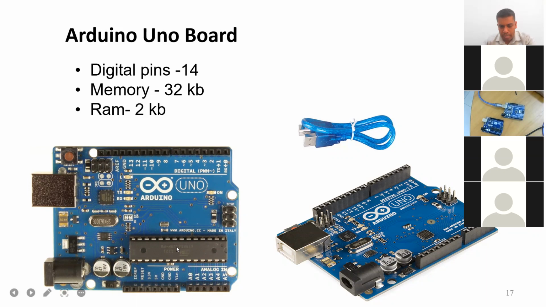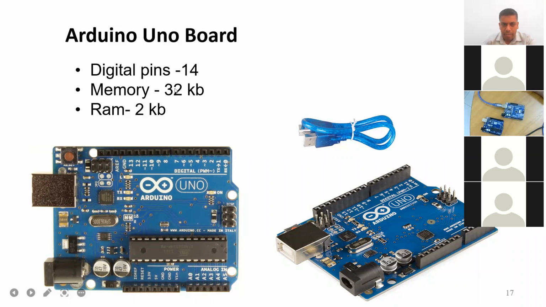Then what's the difference between that one and this one? Only the difference is power usage. This one is using some very large power, and we can connect some motors and some actuators to it. But this one is not like that. They are using a very small amount of power. Because it's a very small IC, we need to provide a small current for that. Working voltage is the same. It's a digital board working with 5 volt. We can connect both boards to the USB port. But after connecting the USB port, we can program it.